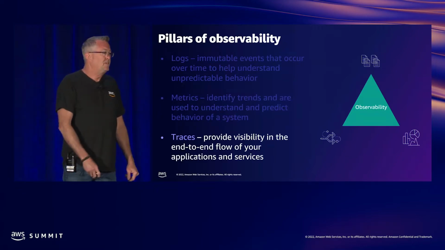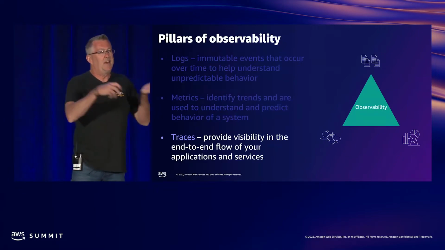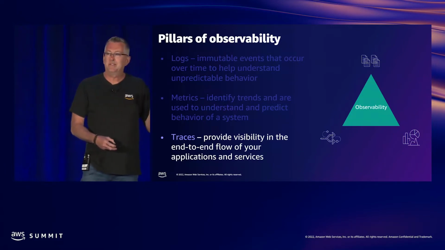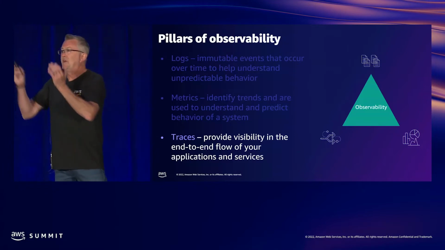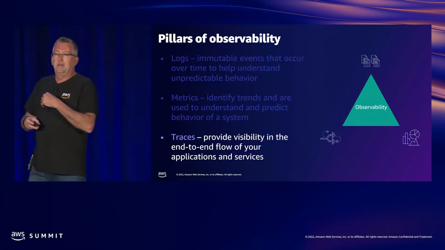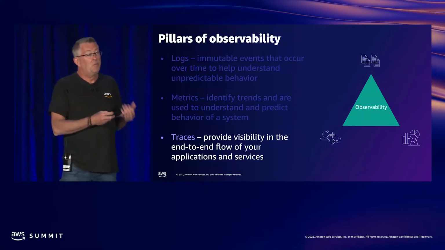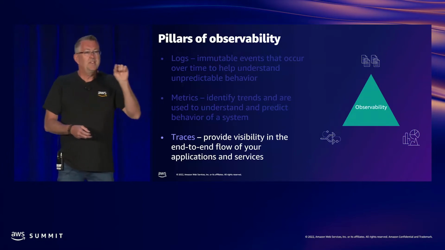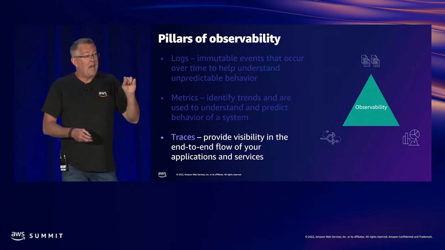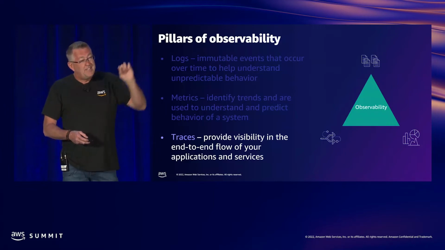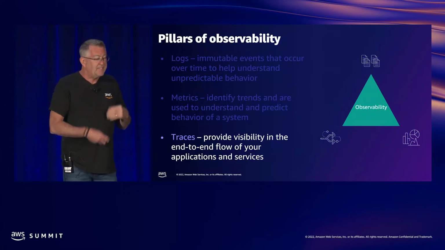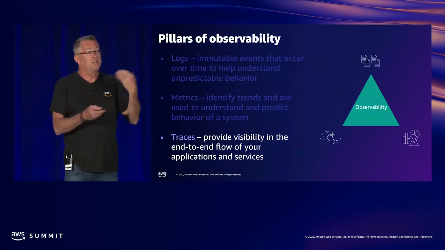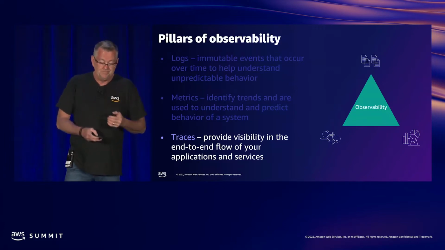The final pillar is going to be traces. Now, when you stitch together an application suite, you might have individual microservices, one that handles authentication, one that handles login, one that renders maybe a particular page on your web application or even your mobile devices presented to your customers. In the end, the traces help you understand the overall flow of what's going to happen with your application through all the different paths it might navigate. And this gives you the visibility into the end-to-end flow of all of your microservices or the services you present to your users as a whole.